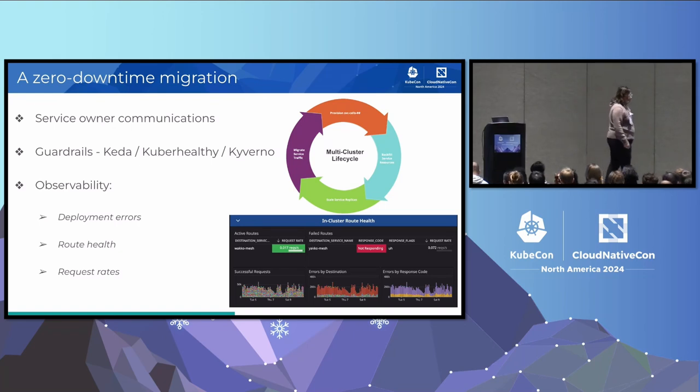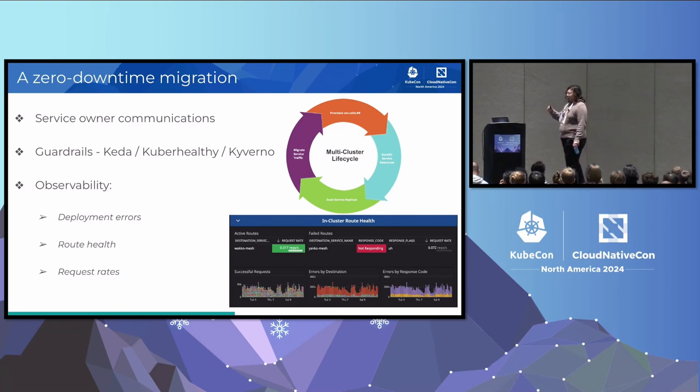And the last one's Kyverno. Kyverno is just a policy engine similar to Gatekeeper, where you define guardrails in your system based on policies, and they prohibit actions being taken in the cluster that you don't want people to take. And then, of course, we test them with Chainsaw in the back.